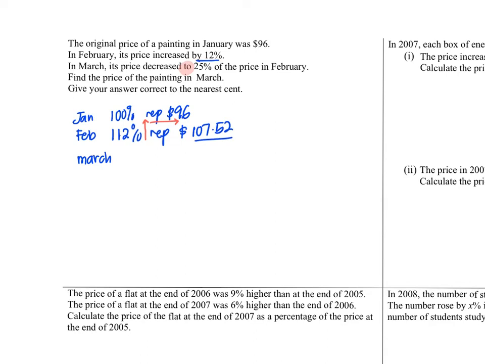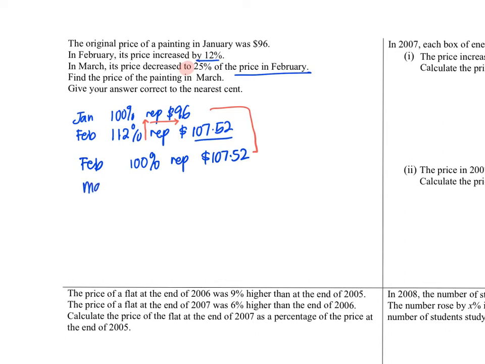But now in this case, it's the price base value based on the price in February. So now the 100%, this is no longer March already. It will go back to February. Now of February, this 100% will be the number 107.52. You notice that the base value changes, not the same base value.